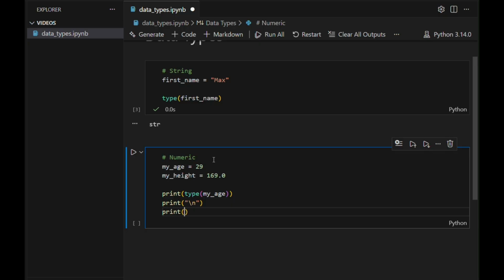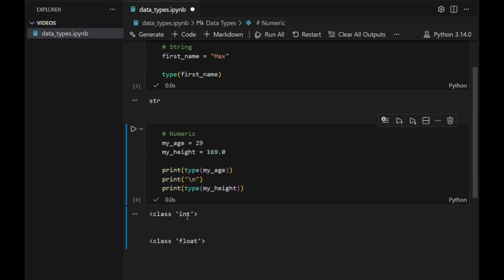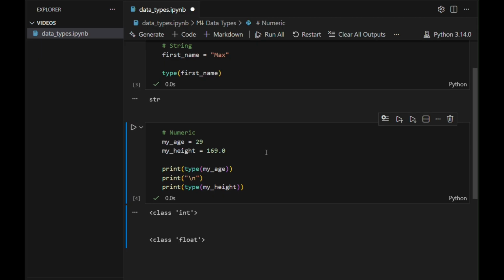And let's do the same thing for my float data type, type my height. So once we run this code, this first variable right here should output integer, and then the second one should be a float data type. So let's go ahead and run it. And as we can see, we have integer and float.